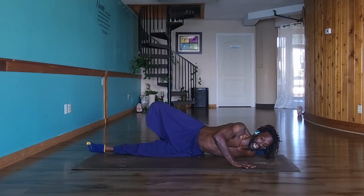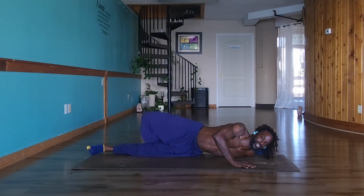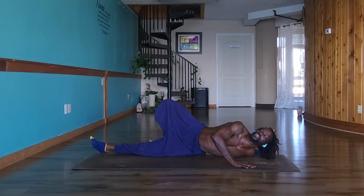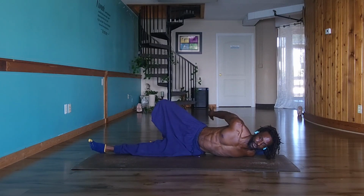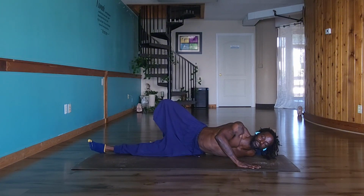Now, this might be a lot for you, so you can lay back closer towards this right hand and it'll be a little bit less. This might not feel like anything to you, so you can press into that right hand and start to roll it up and twist it over even more. And even if you want, take that right hand, reach back for your left hand, give a whole lot more there. Completely up to you. Breathe for 4, 3, 2, and 1.